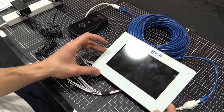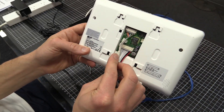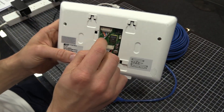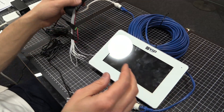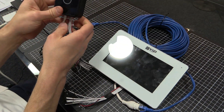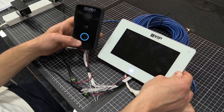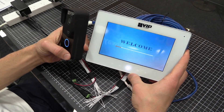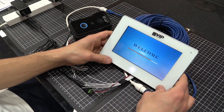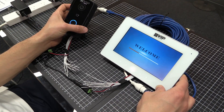These will take a little while to boot up. Just to show what's on the back: we've got our ancillary connections, our ethernet connection, and it's the same on the door station side. Shortly these will start to boot up — there we go. The infrared light has just come on on the door station, the blue light is lit up, and we've got a welcome screen on the room station. This is actually all the connection work done — we don't actually have to connect anything else, so the only thing remaining is configuration.